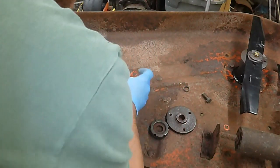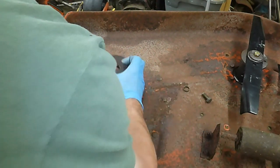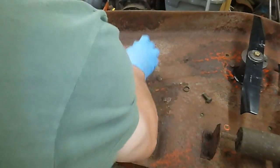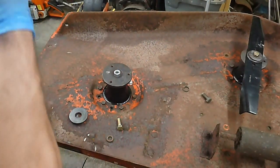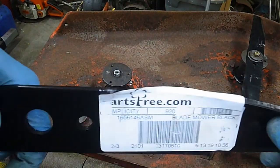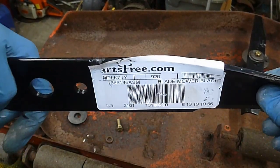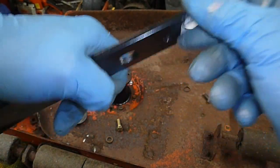This is my brand new shaft. Okay. Shim. Bearing cup. Blade adapter. Blade, which I get all my parts. I mentioned this the other day. I get all my parts that I cannot get from eBay or Amazon. I get these from partstree.com.